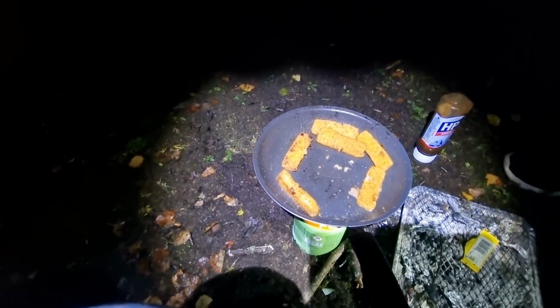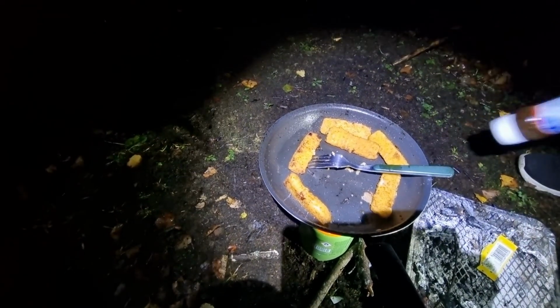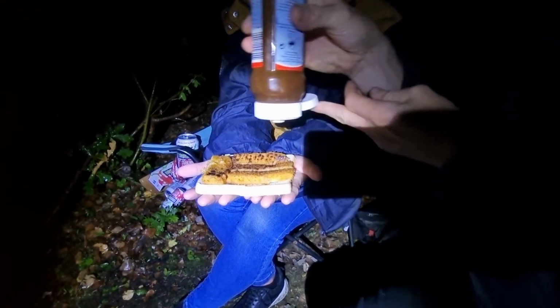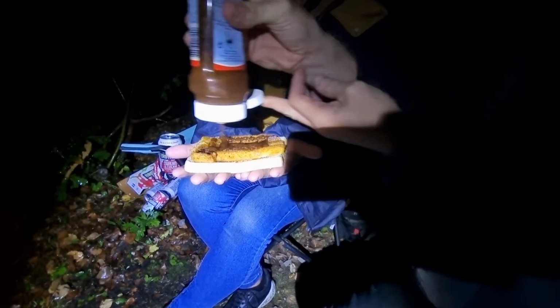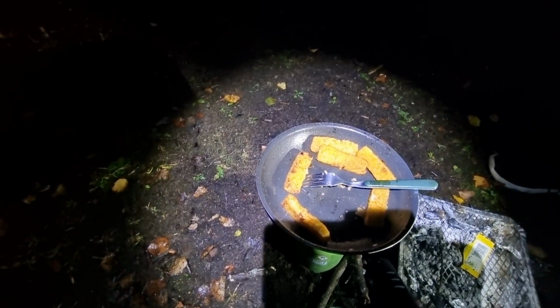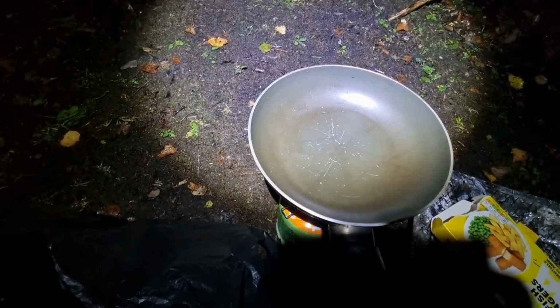Well, rain's still coming down. What else can you do on a night like tonight but eat and drink? So it's fish finger butties and brown sauce. And next we're going to have some pork steaks and some potatoes and bacon and onion. That's going to be beautiful. It might be a bad night, but we're going to make the best of it. Next up, pork loin steaks. And then we've got these.